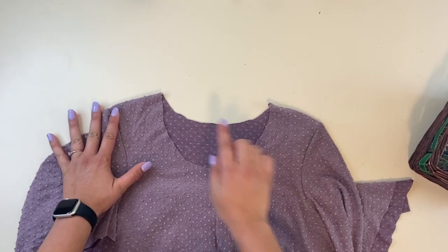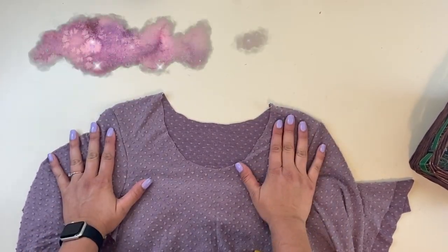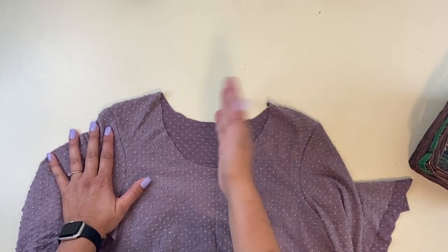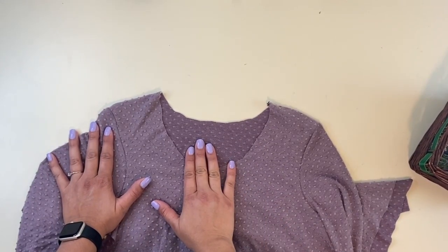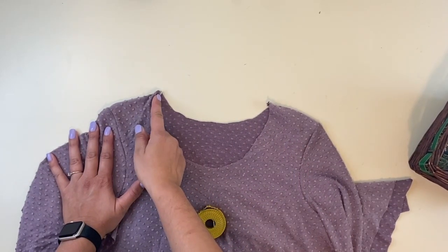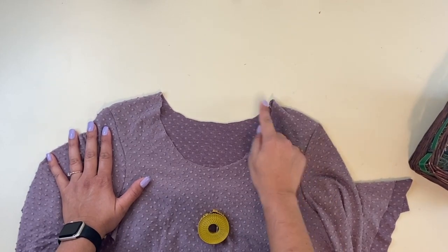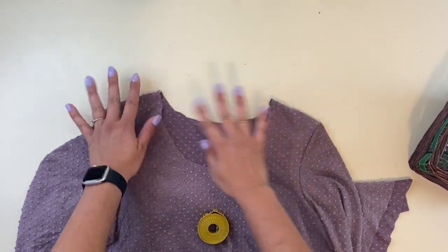You can literally measure however big you want that hole to be, add a neck band, and I'm going to show you how to do that. I've got my neck area here and it's already put together — I already sewed it together. If you have a t-shirt and you want to lower the neckline, you can just cut it however low you want and measure it after. If you're measuring from pattern pieces, make sure to account for seam allowance. Whatever your pattern seam allowance is, you'll have to subtract that because you want your neckline measurement to reflect the actual neck opening. If measuring when it's already sewn together, there's no seam allowance because it's already been taken out.